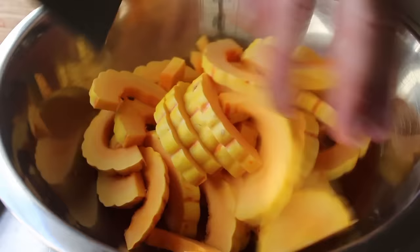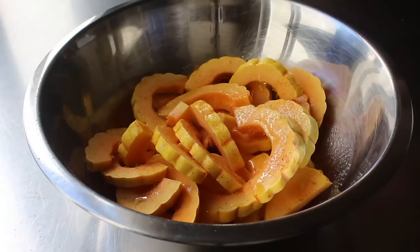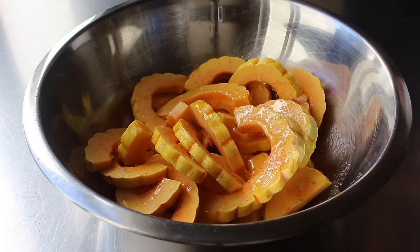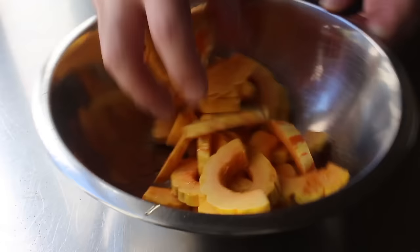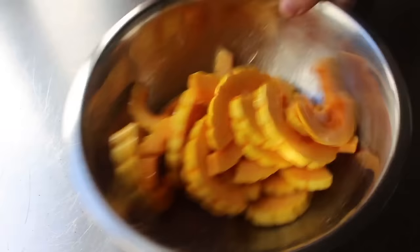You would have seen me do that if my battery hadn't run out. But good news — I didn't actually put enough in, so I changed my battery and added some more. To recap, that was olive oil, salt, and cayenne pepper to taste. Once that's seasoned up any which way you want, we'll go ahead and give that a toss to make sure it's all evenly coated. You can use your hand or a spatula, but of course if you're cool and people are watching, you'll want to give it a flip or two.